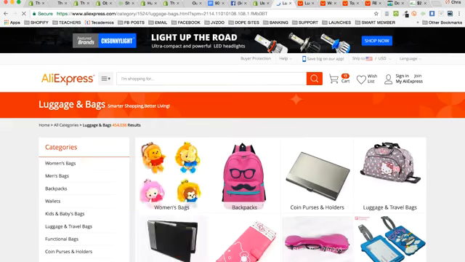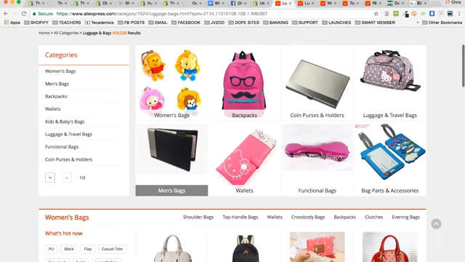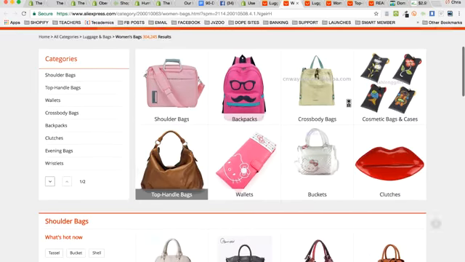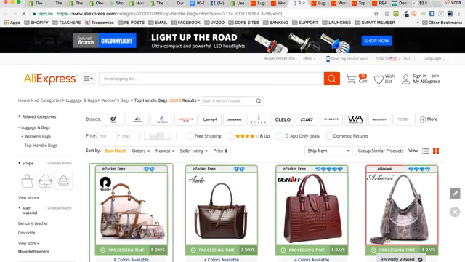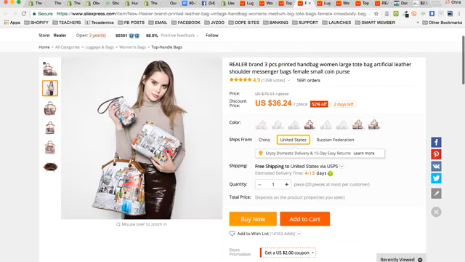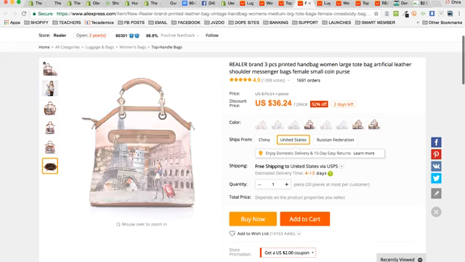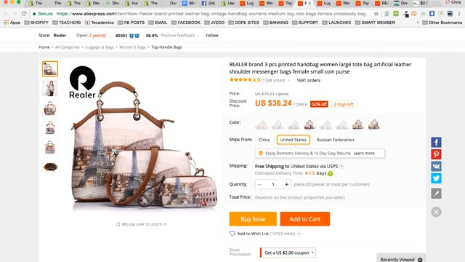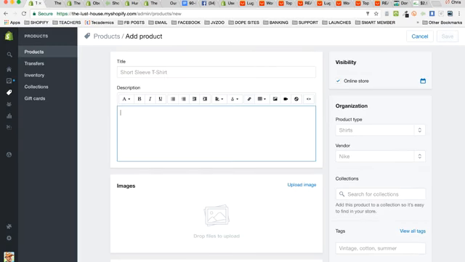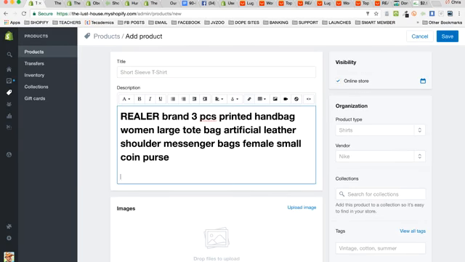So if you go to bags, and you go to, let's say, women's bags, you go to top handle bags, and you go to purse. Okay, you can go in and you can add all these images right here. You can add all of these different images, and then you can add a title, a different title right here. See, it's going to give you a bunch of keywords. You don't want this. So if this is going to be your product, here's what I'll do. Let's do it manually. I'll copy that, and then I'll just paste that in here. So there's what they're calling it. That AliExpress is calling it that product.